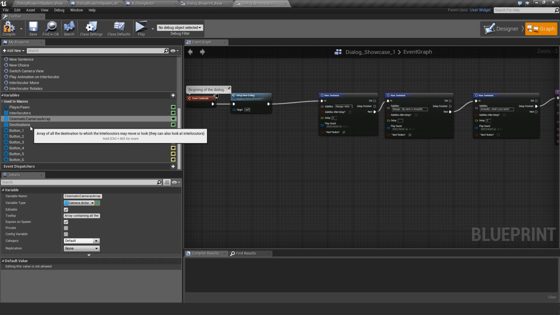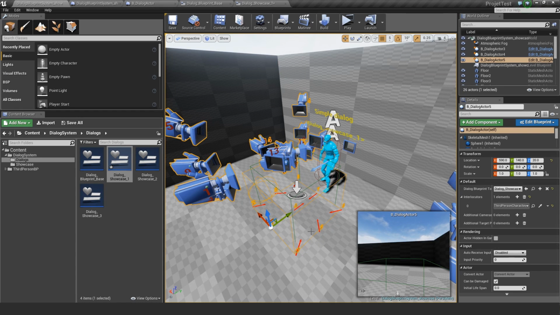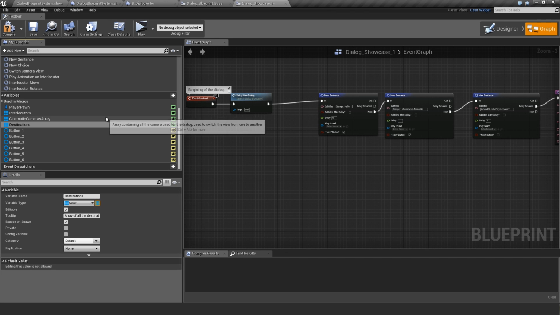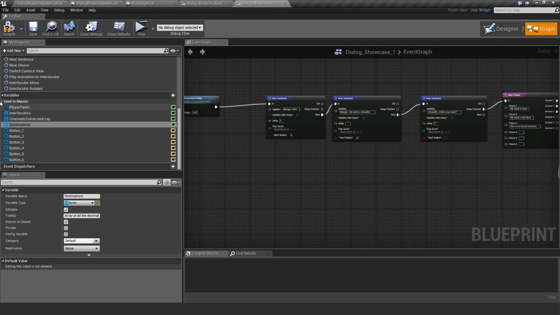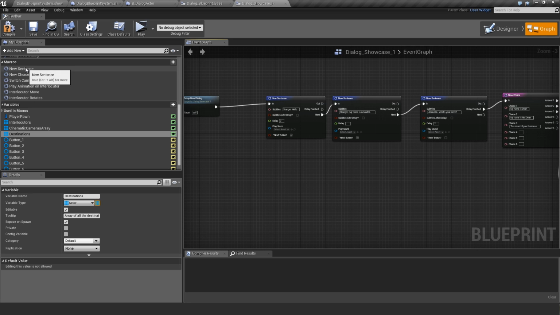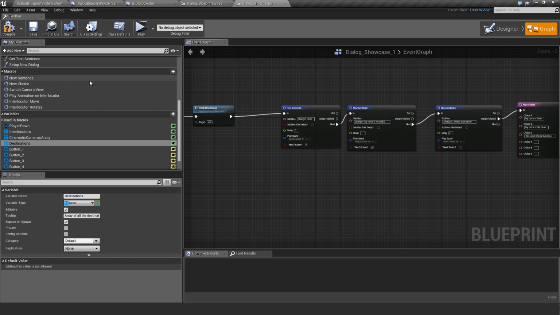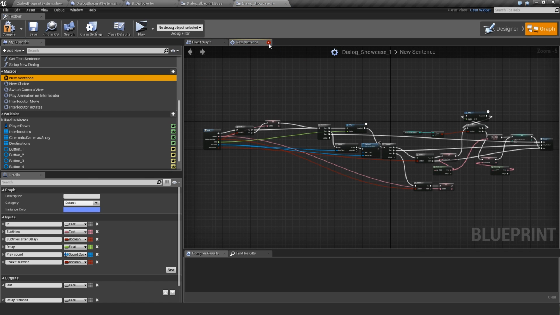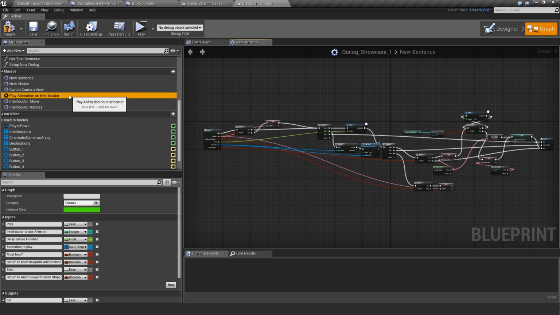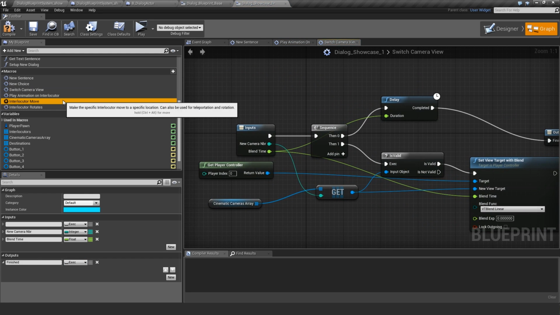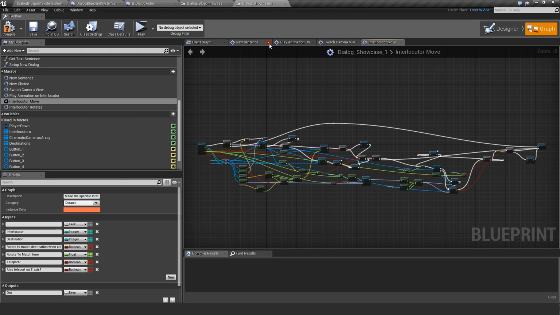And destination is a list of actors, which will always be target points, that are the destinations you want to use to make the character move or look somewhere. So once you have those variables, you may create your dialogue using the 6 different macros that are here. Do not hesitate to open them if you want to see how they work. It's pretty simple, though some are kind of complicated. But it was very interesting to make.